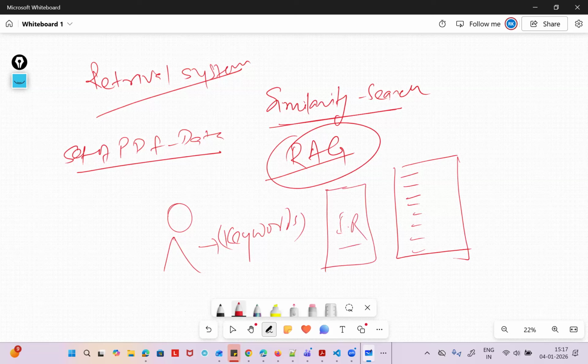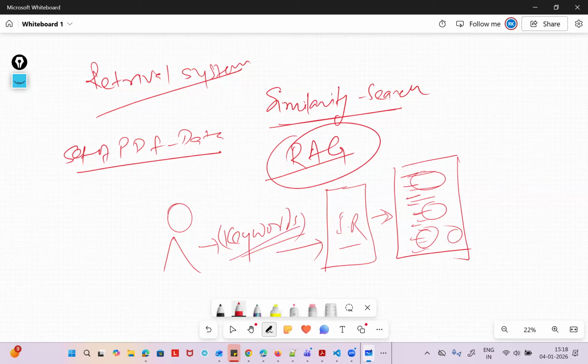This system will accept the keyword, and from this keyword, it will try to find out how many occurrences there are in my documents where this keyword is matching. It can have multiple occurrences. I need to pull multiple chunks of data which are matching with this keyword.